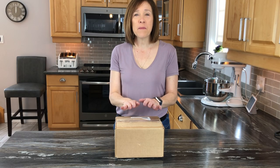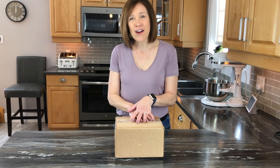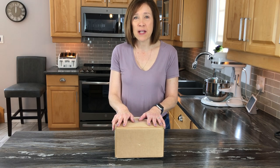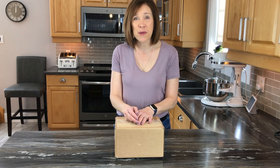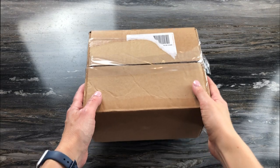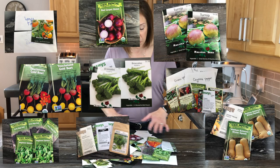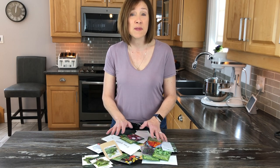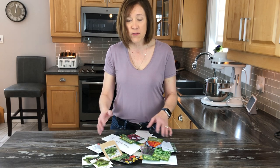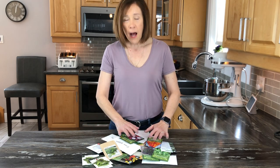Today I want to talk about what I'm going to put inside my greenhouse — and the garden as well, but mostly the greenhouse. In here are all seeds I've either saved from last year or purchased throughout the winter. I may have gone a little overboard. I've never purchased so many seeds before, and this is actually the first year I've ever started anything from seed, except for my sweet potato slips.